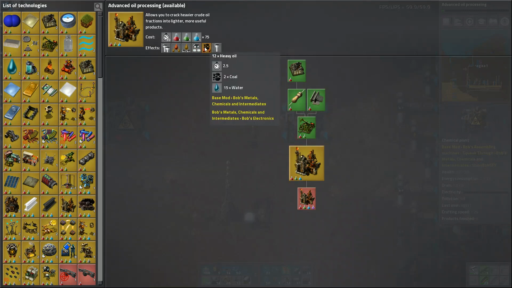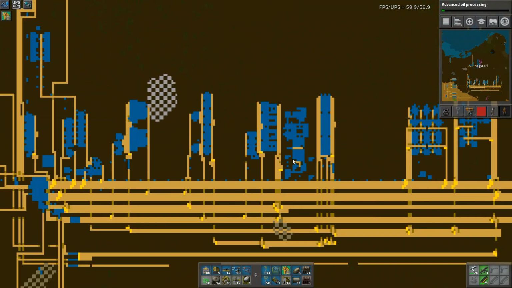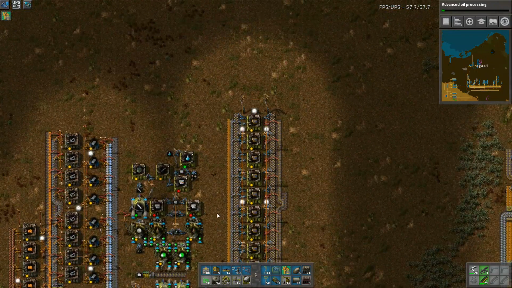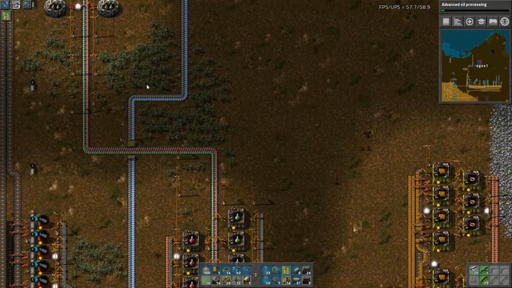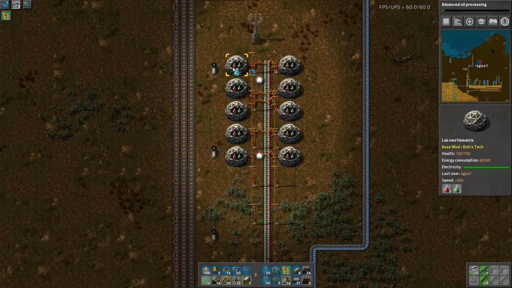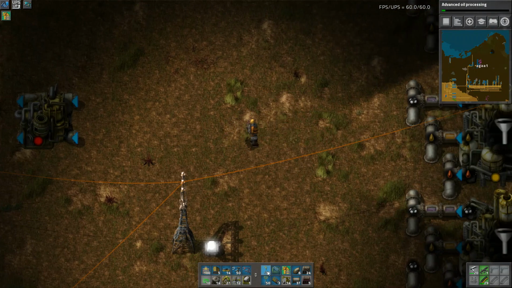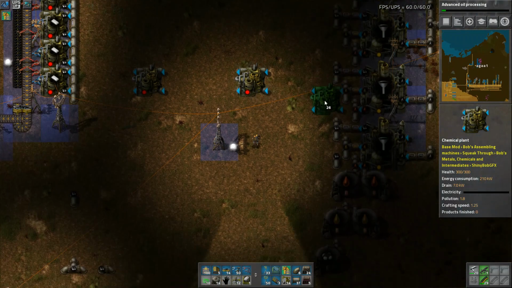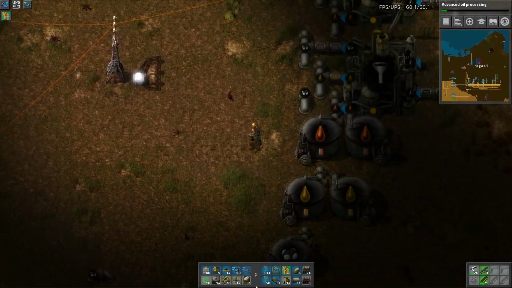Yeah, we can produce heavy oil from coal, and then we can turn that into lubricant. And I think I might do that, because then we don't even need to worry about this sort of stuff. Okay. And put that back in. So then we can just crack everything here. Absolutely everything. And I think I like that a bit more, because it's just simpler and better.